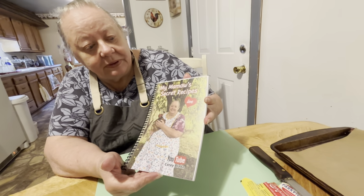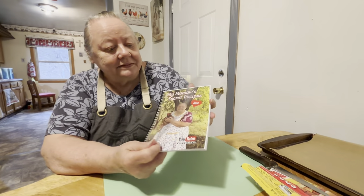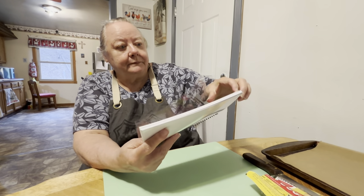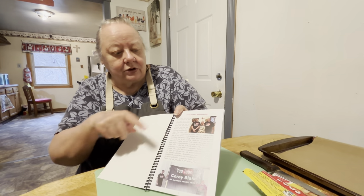And that's what my secret recipe is — love. With gravy, it's coffee, if you know what I'm talking about. And then we open it up. It's got a plastic bag. It's made with some kind of shiny paper, it's like all laminated almost. And there's a story about how me and Corey got started in cooking on YouTube.